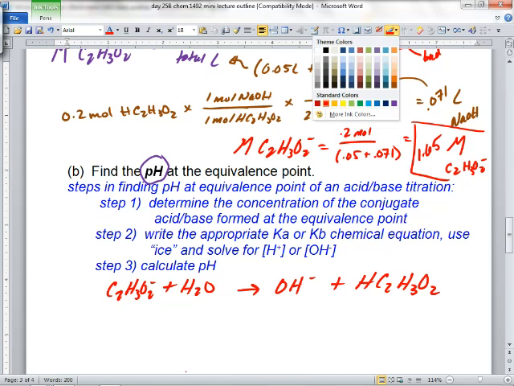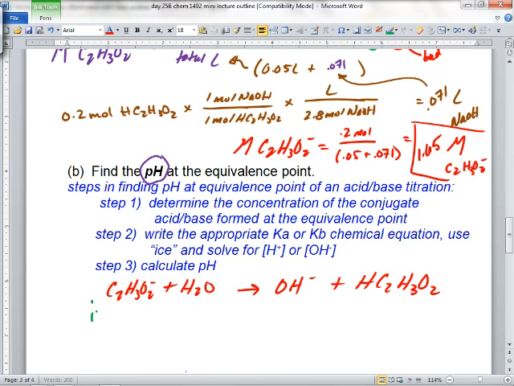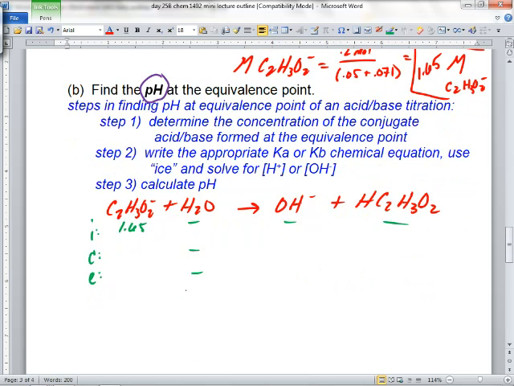Okay. I have to do ICE on this. So whatever you got for 1.65 of those. Javier, what do you put in that initial row? Yeah, exactly. 1.65 for the acetate. Everything else is going to be a dash. For water, make sure you do all dashes. Otherwise, you're going to be putting an X in there and everything's going to get messed up. Pure liquids never show up in equilibrium constant expressions.